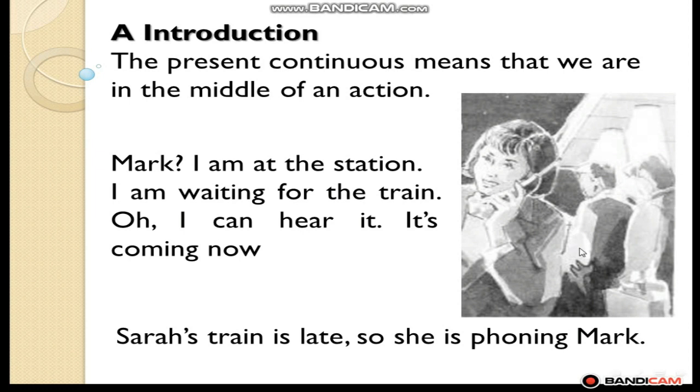We have a lady, she is having a phone call. So, Mark, I am at the station. I'm waiting for the train. So here we have, I am waiting for the train. This means that she has been waiting and she's still waiting. So the action is in the middle, I can hear it, it's coming. So Sarah's train is late, so she is phoning Mark.